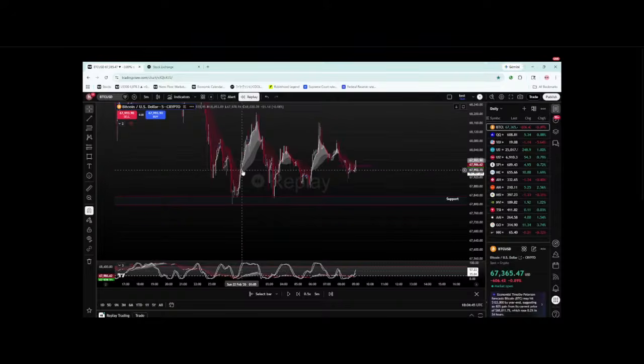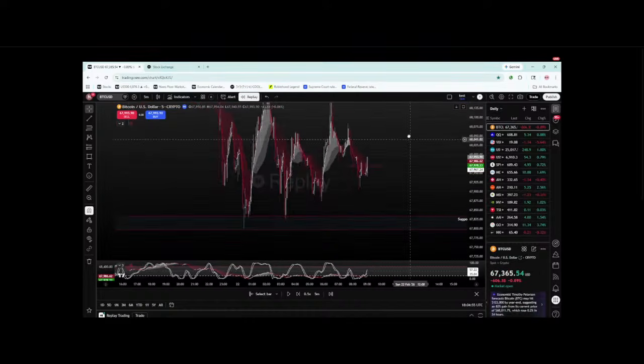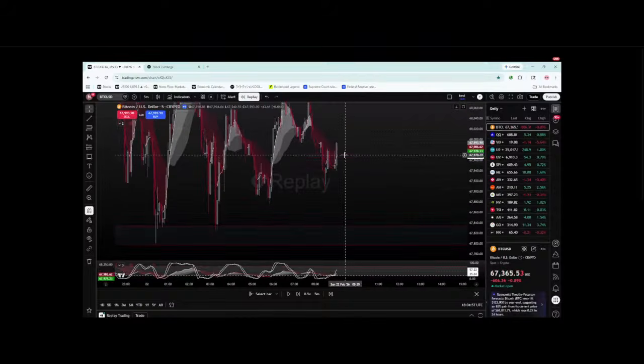Now we broke above it, right? We broke above it here. So now this is a level of support. We broke above this resistance range, now this is a level of support. So basically, if price breaks below this level, typically I want to be out of this trade because the trade setup is now invalidated. So if I entered here, a break below this level would invalidate the trade.